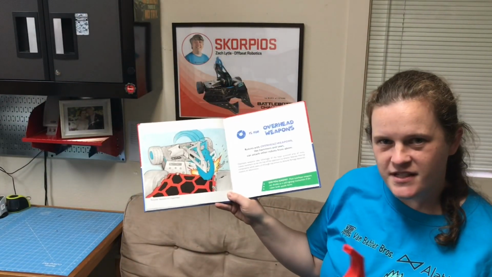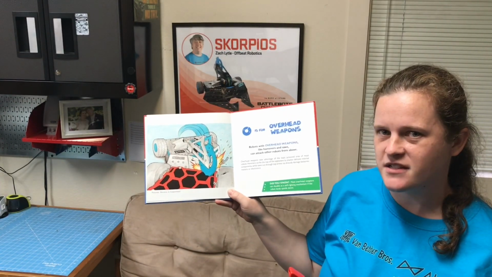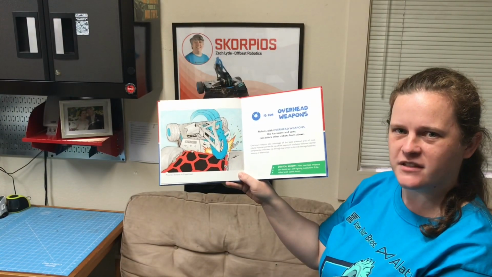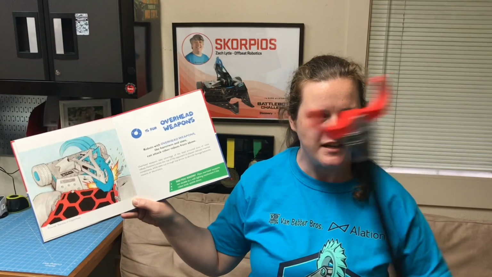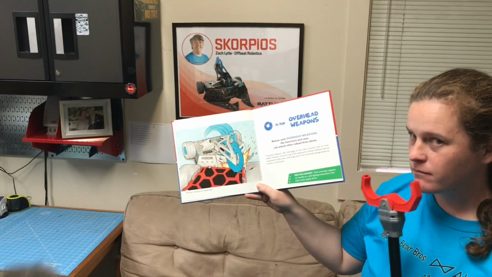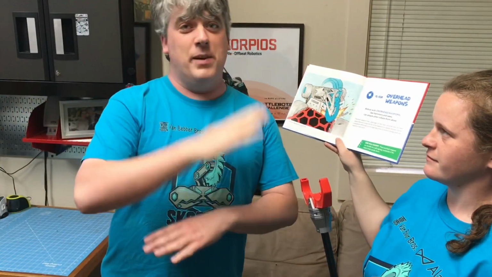Overhead weapons take advantage of the least armored area of most robots. Hammers will strike through the top of their opponent to shatter the delicate internal components, while saws cut through the top armor, directly damaging the batteries, the motors, and the electronics. Did you know that most overhead weapons can double as a self-righting mechanism in case the robot lands upside down?